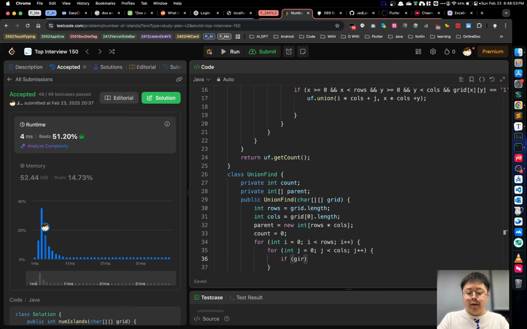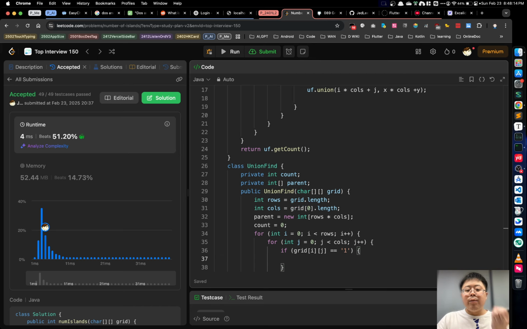If grid at row i, column j is equal to character 1, then integer index is assigned to i times columns plus j.